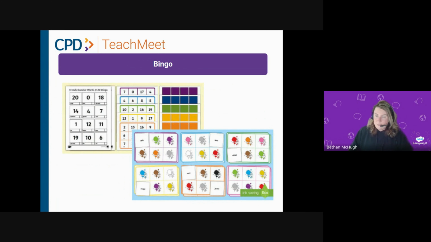Children can just have a mini whiteboard, and they write down 5 colours. Then if you've learnt 11 colours, you list them, you call them out, and they just cross them off. Really simple. With bingo, you can also extend it so that they write an individual word down, but you actually use the word in a sentence, so they are hearing it at sentence level as well, which is really helpful.